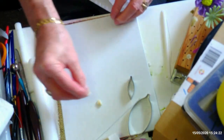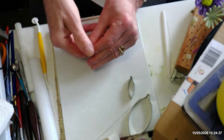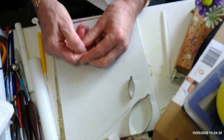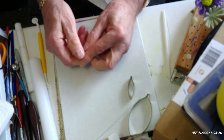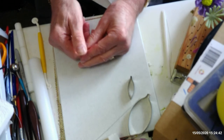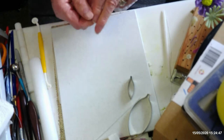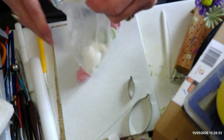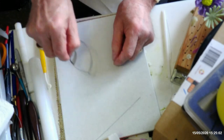Now there's no point in doing any leaves with anything like this unless you're going to do a full-blown plant, because the leaves are really long, and how you grow your plant will depend on how big the leaves are. If you don't overwater it to start off with, keep it on the dry side, then the flower comes up before the leaves do. My leaves got a bit big on mine because I was a bit over-eager watering it, but there again I hadn't read about the plant before I did that, so that's where I went wrong. Considering all the years that I've been gardening and growing loads of different things like orchids and bonsai trees and all sorts of things like that, you think I'd know better, wouldn't you? But we all make mistakes.